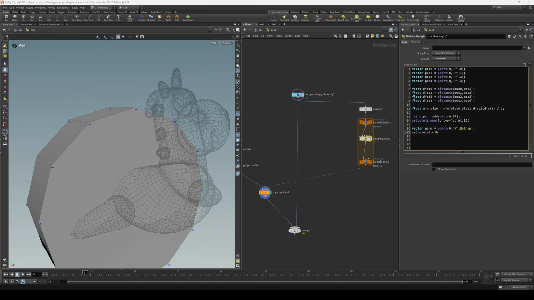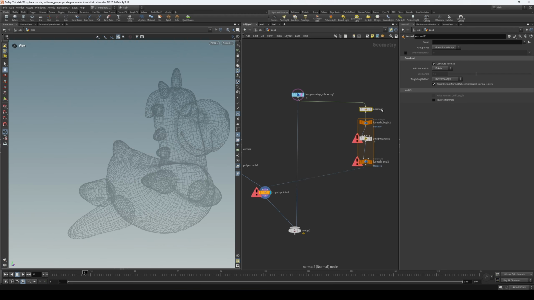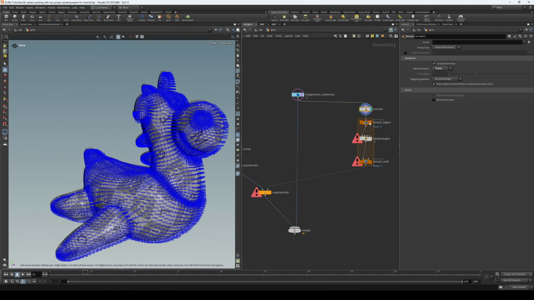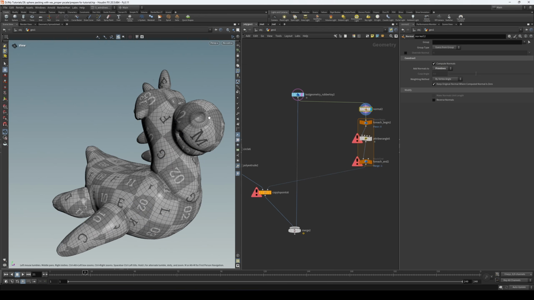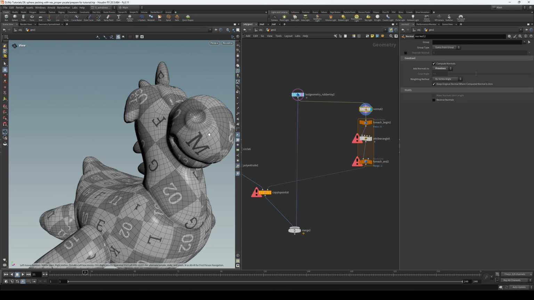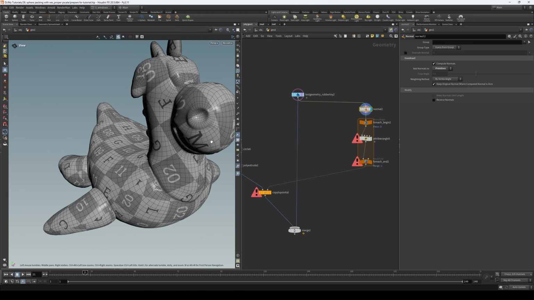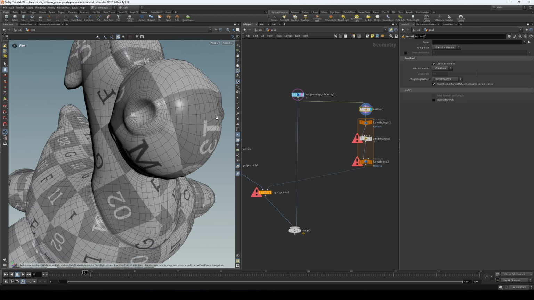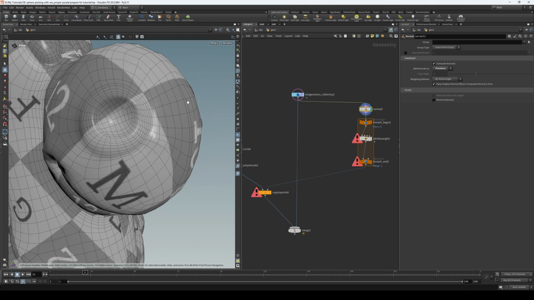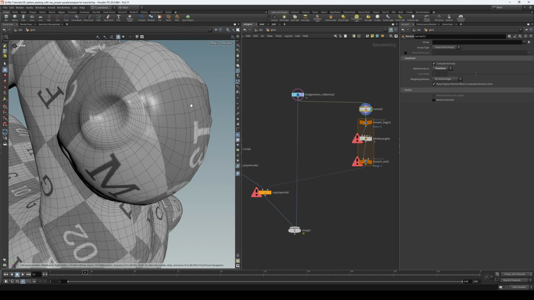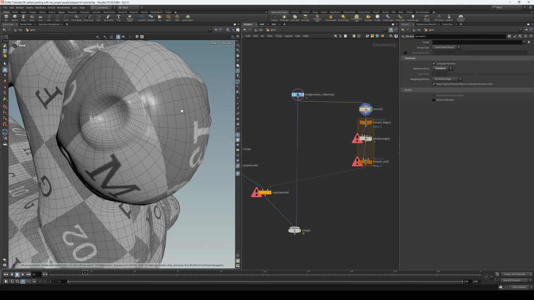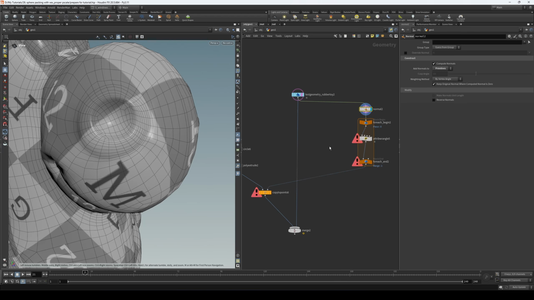Oh, you know what? We don't need a point level when we go ahead and create a normal. We want to create this normal on the primitive level. That will flatten all the primitive. Otherwise, that will average the point direction, and on a curved surface like that, it could be different. So we want just the center of this primitive and only one direction, the same as the primitive.